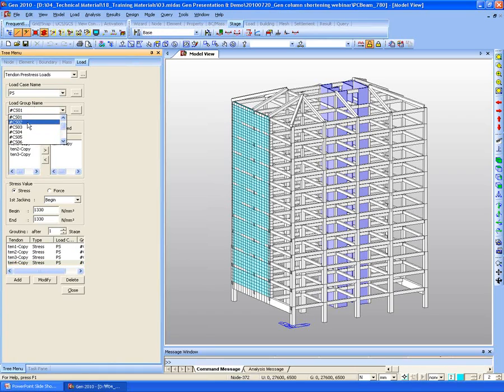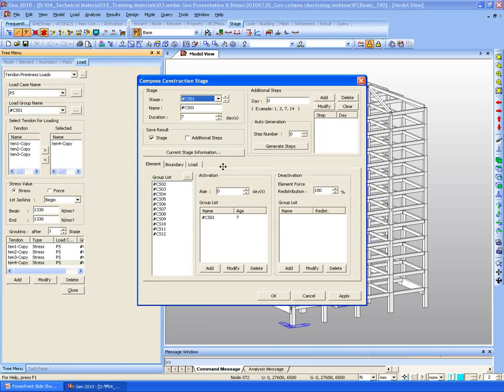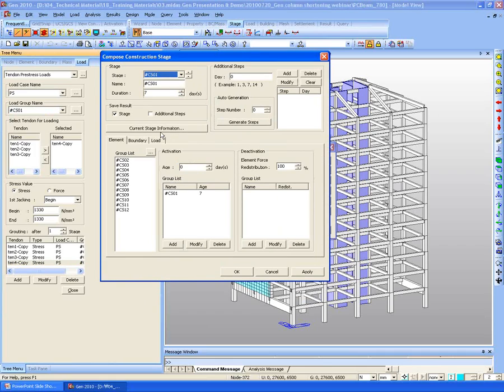So by changing it, we can consider each different stage's activation. As we have seen in the stages dialog box, we can activate or deactivate them in these specific stages.